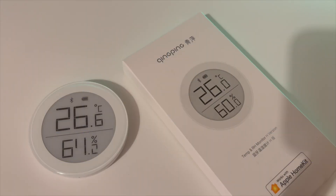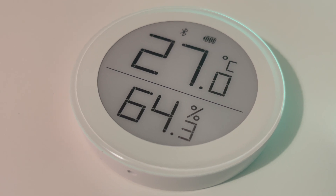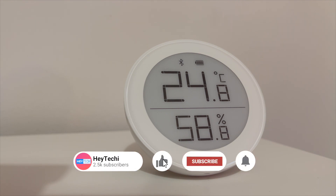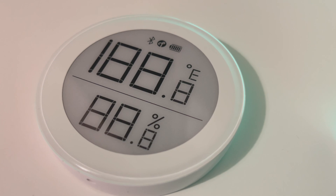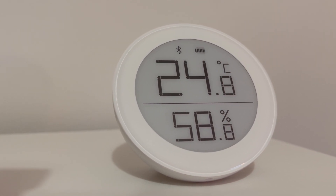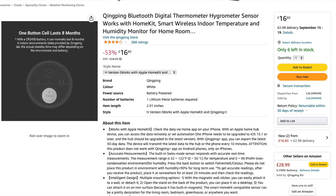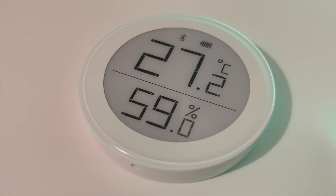So there you have it — this is Qingping's basic temperature and humidity monitor for HomeKit. Overall the device is okay, but it really shows us just how quickly smart home devices change and develop. In 2022 I think this is largely outdated despite some more recent software updates, but there may still be some space for it in your smart home. I would be really interested in revisiting this conclusion once the new Thread edition comes out — it's not clear if Qingping can launch Thread support via a software update for existing devices or if a new purchase will be required. At the moment you can pick it up on Amazon for around £16 or $19 in the United States, which is honestly not too bad even with its limitations. The retail price of around £35 is far too much in this day and age.